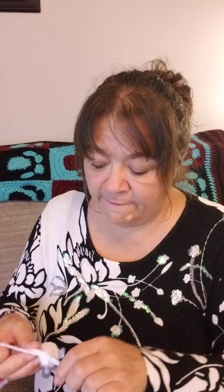That's 2 half, single, 3 half, single, 4 half, single, 5 half, single, 6. And then we're going to do half double crochet in the next 7 stitches. 1, 2, 3, 4, 5, 6, 7. And we're going to do 2 half double crochets in that last stitch. And once again, we're going to slip stitch into the first stitch. And as you see, that is the size of your 3-month booty.